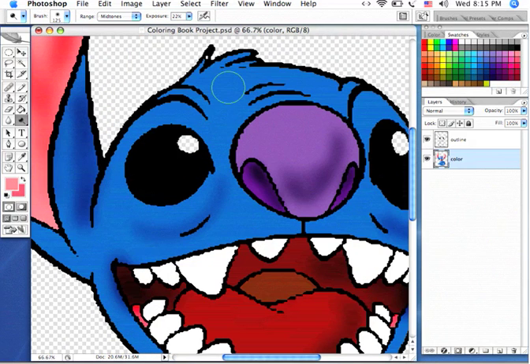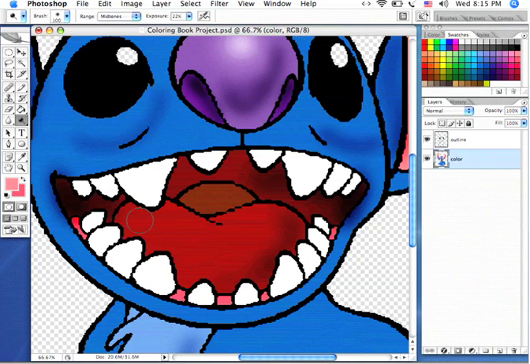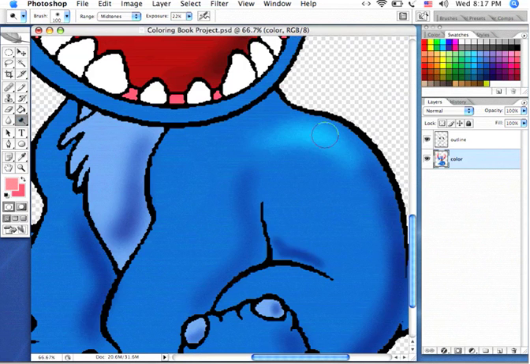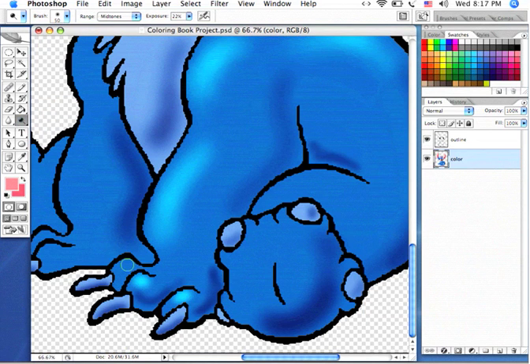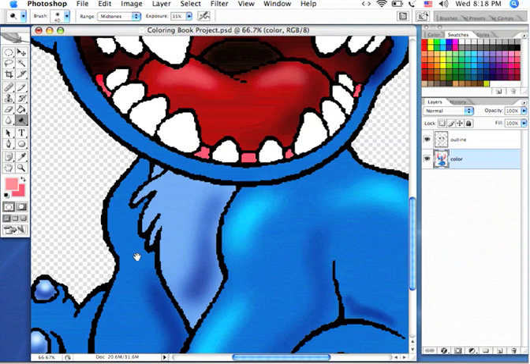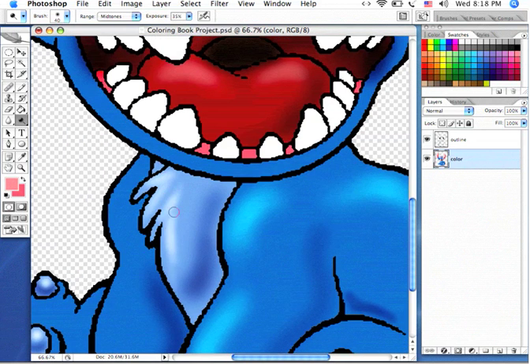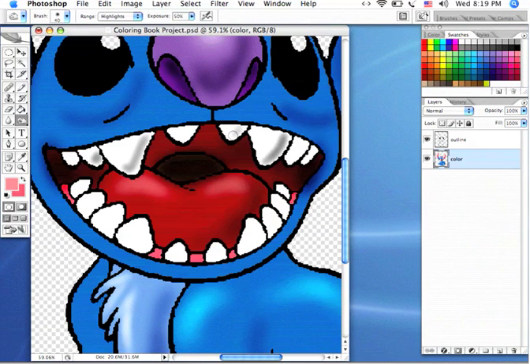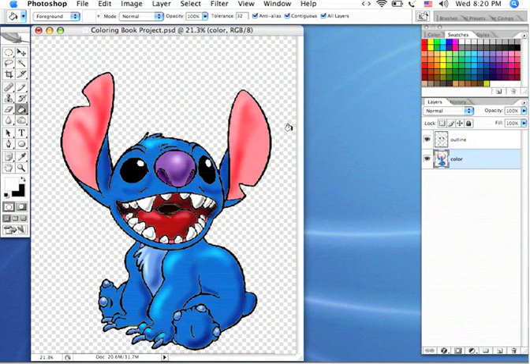And you can see how the dodge and burn, by adding it, is slowly starting to make the project look more three-dimensional, more realistic, a lot better than with just the flat colors. And when you're done with this part of the project, we're going to move on to coloring the outline next. And you'll notice right there we've got a pretty good looking project so far.